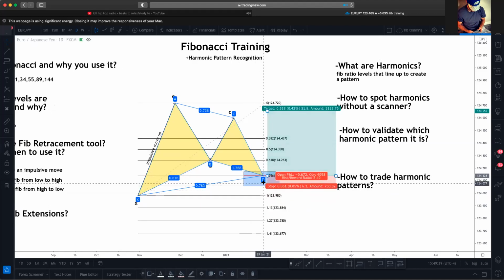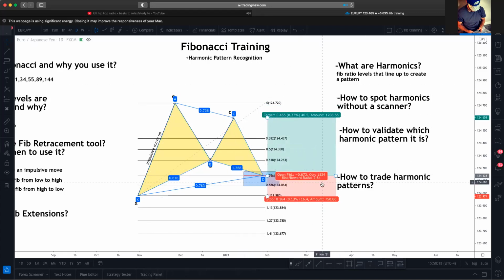And then your stop loss truly should be below the X. Now, I know on some other patterns, X is broken, and that's why I like to trade these two patterns, the Gartley and the Cipher, because it gives me a stop loss. Some people put their stop loss at the 88.6. I don't like that because it still could go down there. It's still part of the harmonic ratio. So like I said, I put my stop below the X, and then you want to target the C.